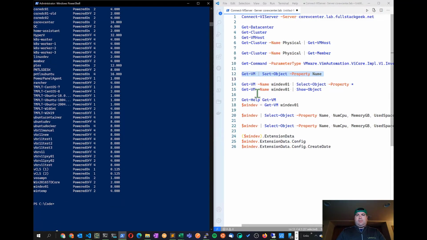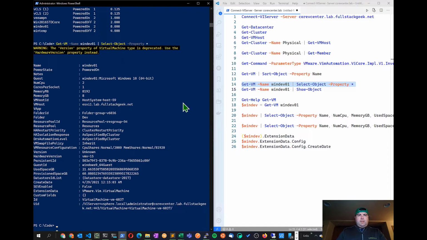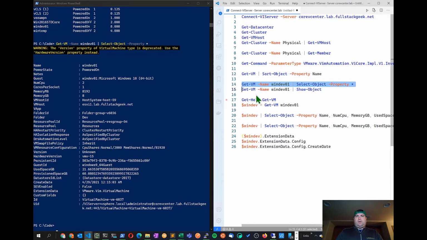This is what I've got inside of this lab environment here. If I want to get a specific VM, this WinDev box that I'm working on right now, I want to look at all the properties that I have for it, right? It's a Windows dev box. It's powered on. I get the UUID. I get how many CPUs, how much memory, things like that. I can get some information about the guest. Some of this stuff gets a little bit gnarly, right?